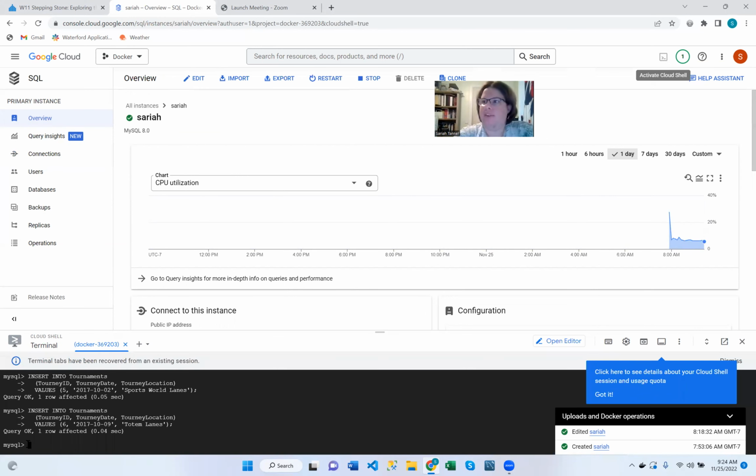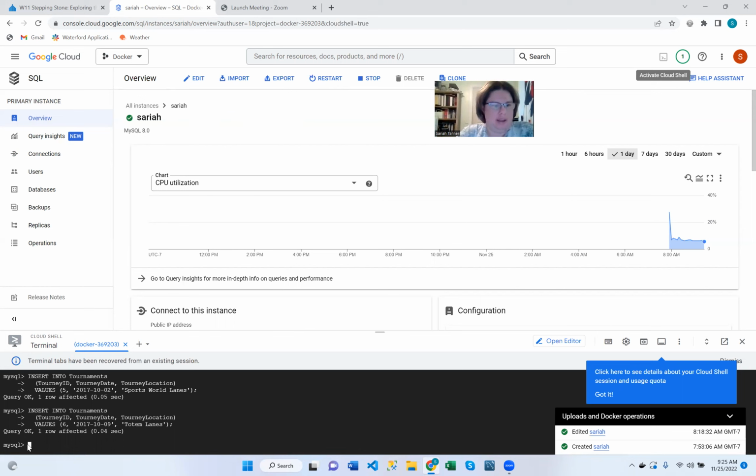And the command that I used to type was gcloud SQL connect Soraya, which is the name of the instance, and then 2 dashes user equals root. I'm not going to run that again, but I ran that, and that sets up a connection.